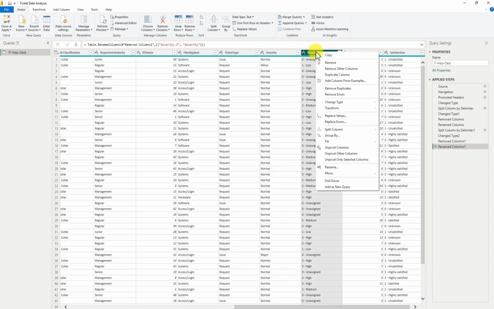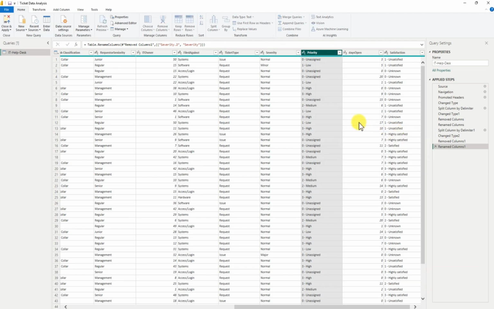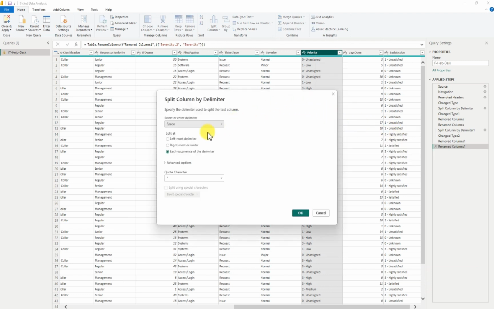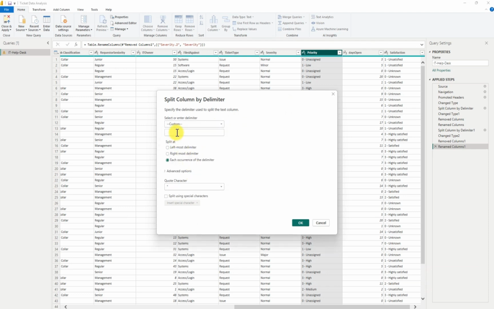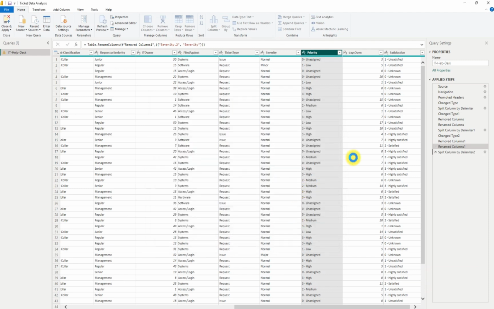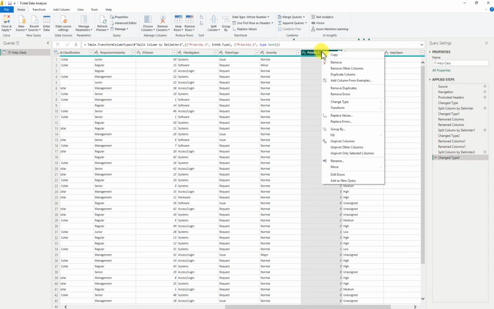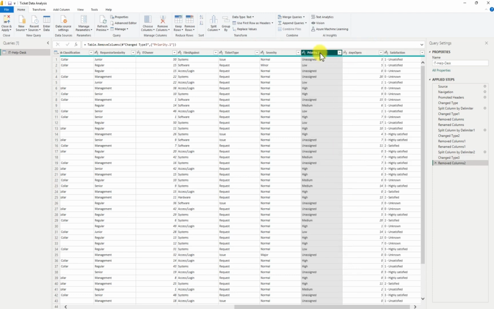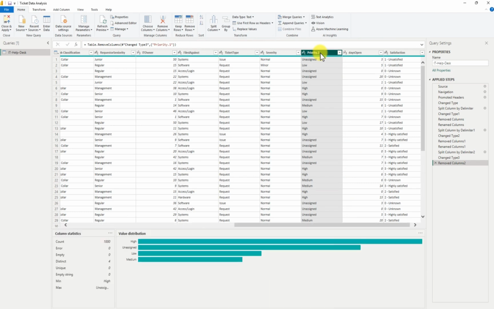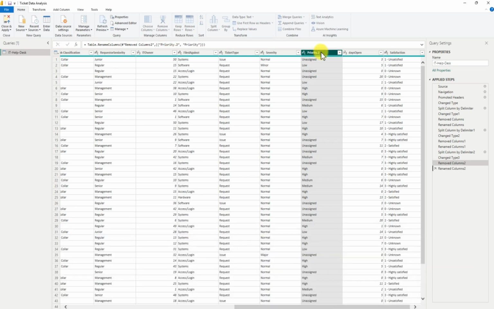Then we right click this. We go to split by delimiter. Then the next thing we go to custom. Then we go to space, hyphen, space. Then we click OK. Then the next thing is we remove this as well because we don't need this. It's just a number, so we don't need the number. So we just remove the 2 from there. So and we have this to be okay.